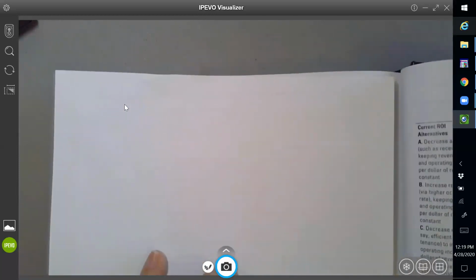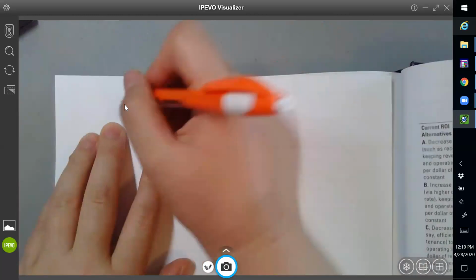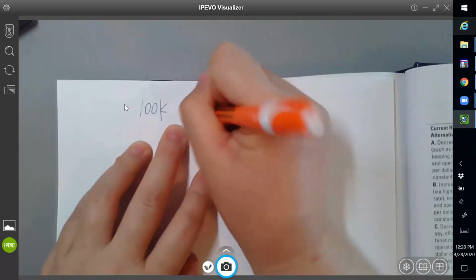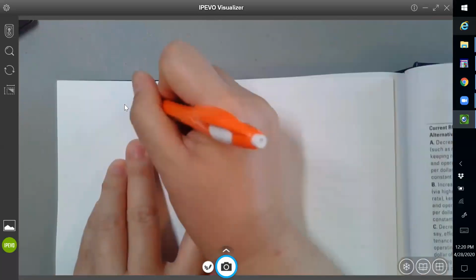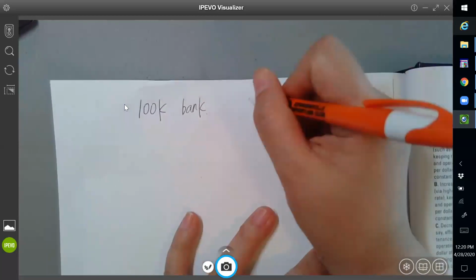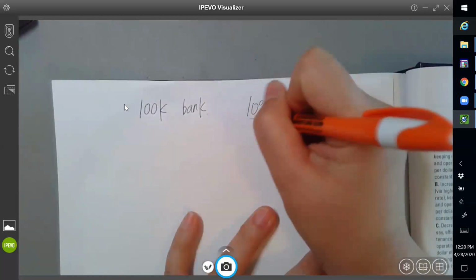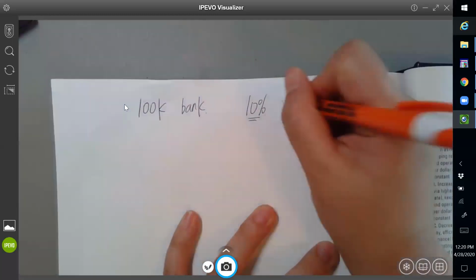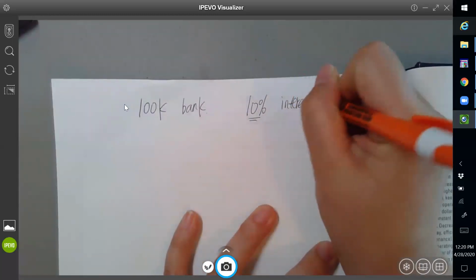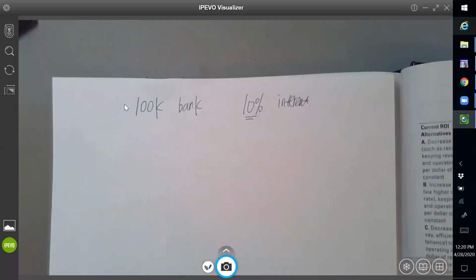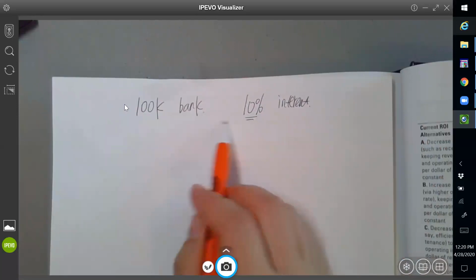Let me ask you a question, right? Think about this situation. You borrowed 100,000 from a bank. The bank doesn't give you money for free, right? Most likely, the bank will say they charge 10% as interest. So this is the required rate of return (RRR). You should know this one from chapter 21. So you borrowed 100,000 from the bank.